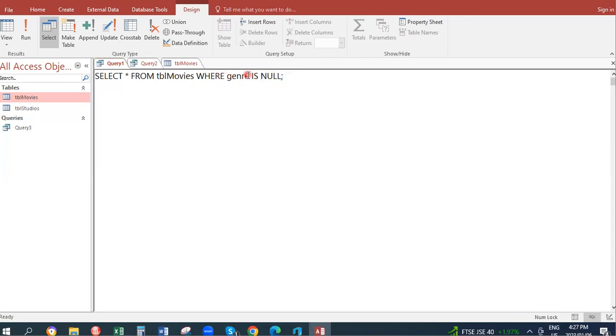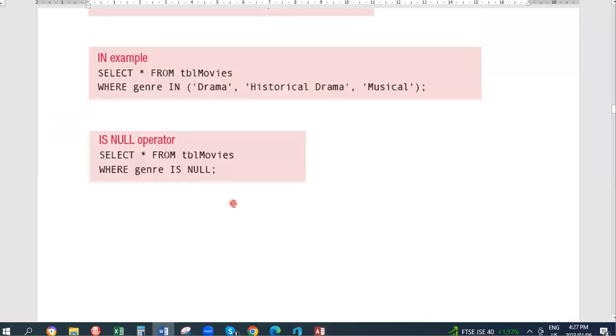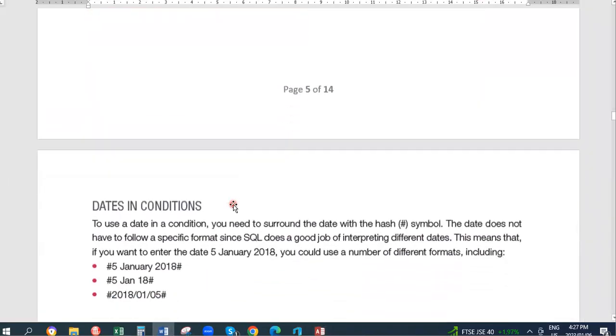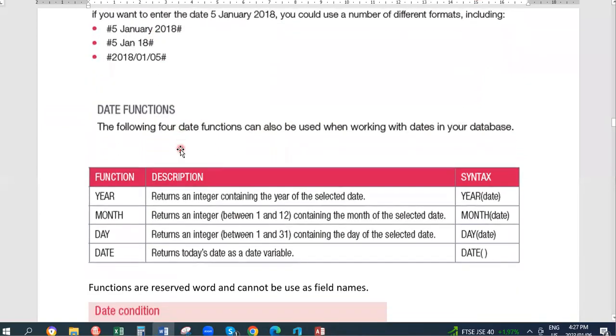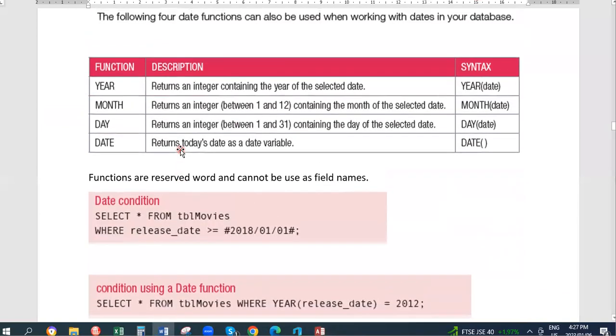So as I said, where you say genre is NULL, simply put your NOT here. Sorry. And you simply insert your NOT in the front. So for any example or application, the best way is to put brackets and put your NOT in the front. It will work. You can have dates that are used in conditions, but we're going to work with dates in your next lesson.